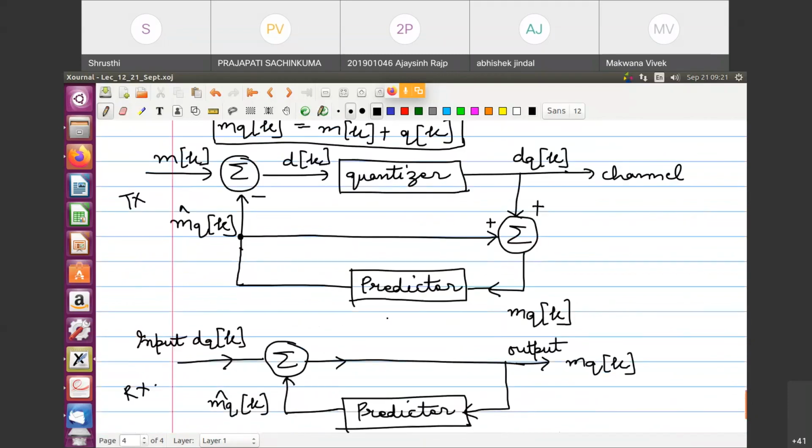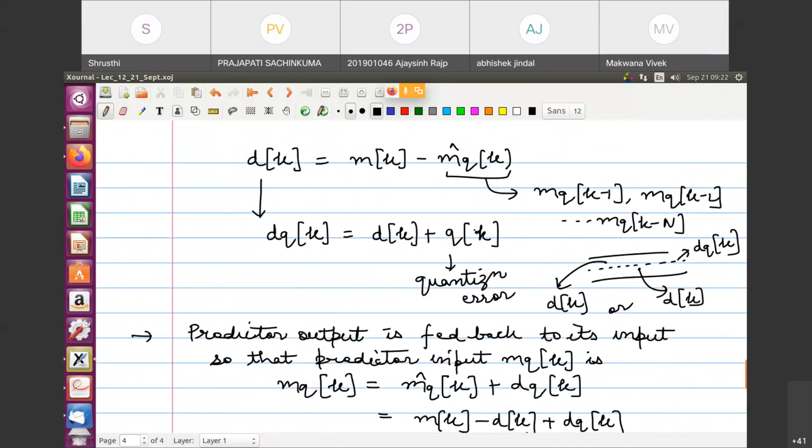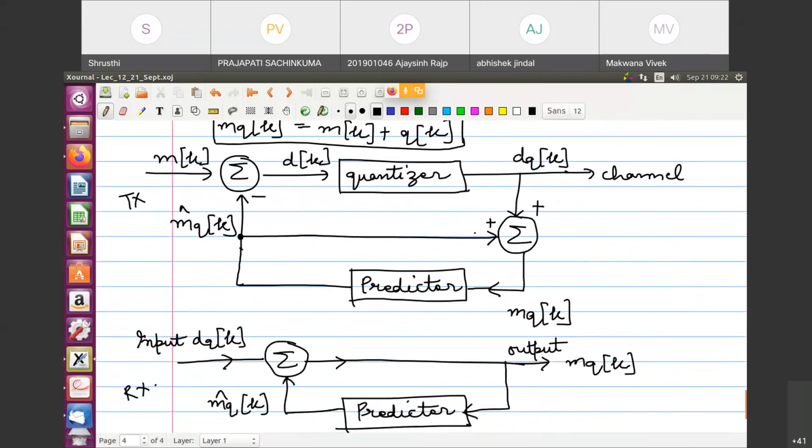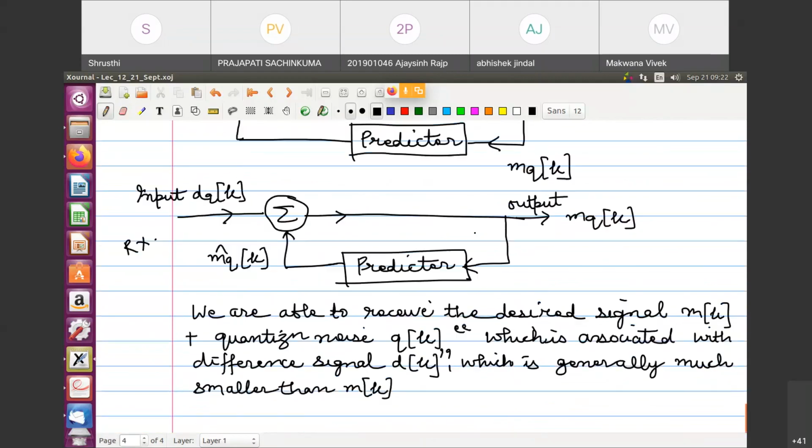तो अब आप स्कीम को ट्रांसमीटर रिसीवर को देखेंगे और तब आप ऊपर को स्टडी करेंगे. If you now go back and study what we have derived, you will realize that we have basically avoided a lot of quantization error in the system, because now what output is coming, only m of k plus q of k is coming, which is very small compared to m, क्योंकि q of k वैसे भी क्वांटाइजेशन नॉइस था जो dk के साथ एसोसिएट होता है.